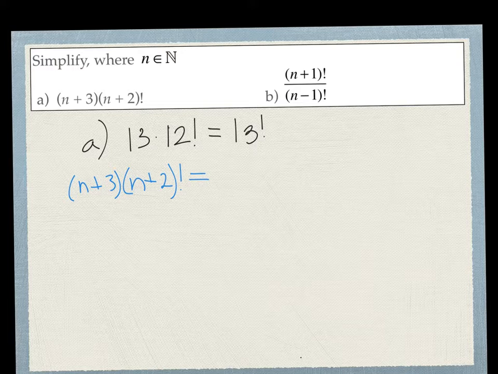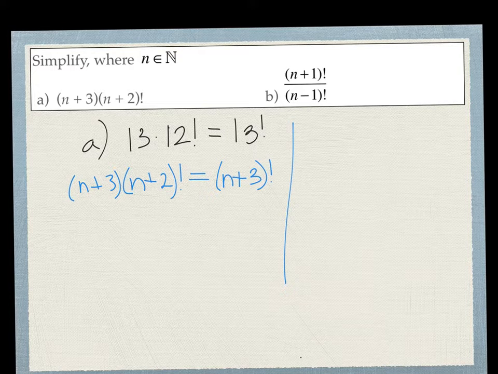N plus 3 factorial. Okay, that's it. That's all it wants. It just wants you to know, well, since it's just one higher, I can turn it into one single factorial. That's all it wants, is for you to simplify it. Simplifying math means write more simply. It's not going to mean expand it out, because that expansion is certainly not more simple, right? That long thing, that is not simplifying.